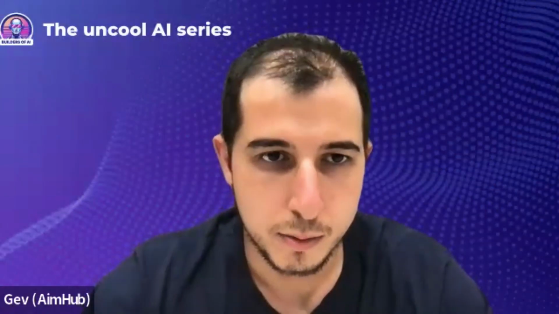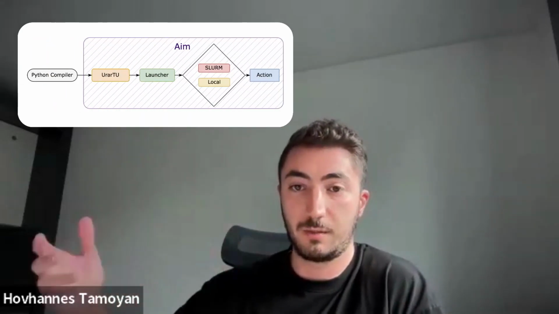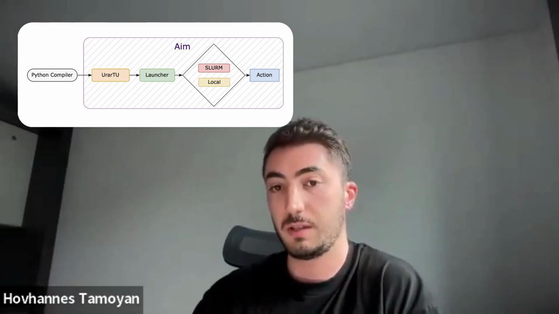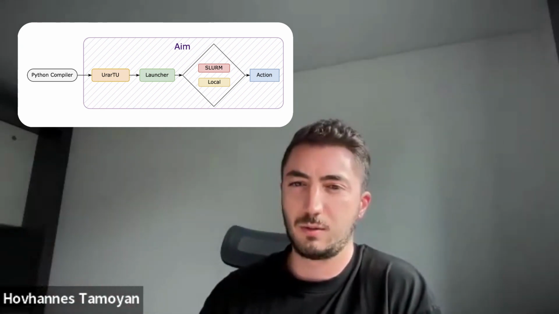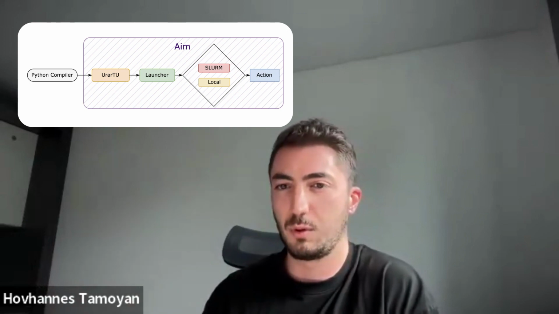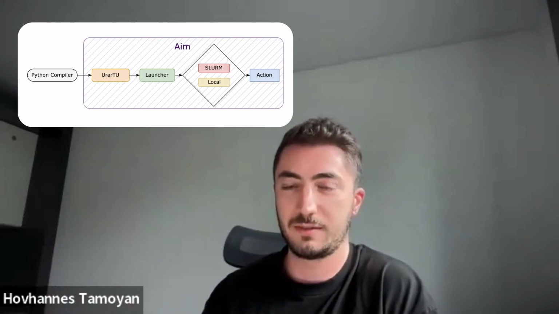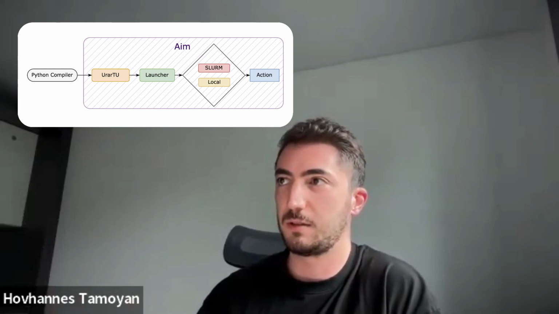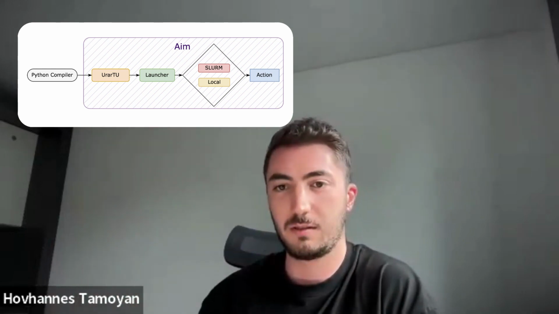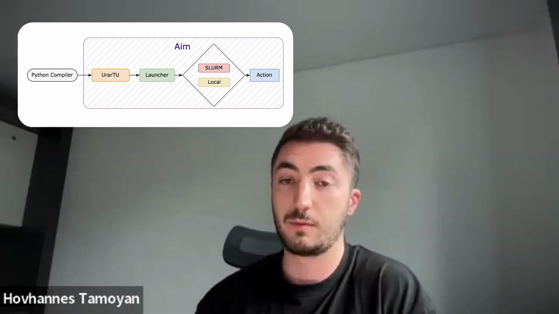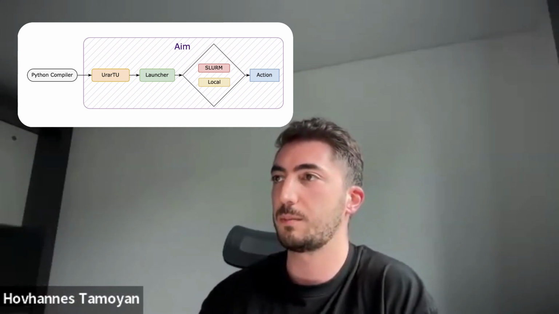So how does UrarTU work? Sure. The structure of UrarTU is quite simple. Basically, there are a few components. The main component is something I call the launcher, which simply decides whether you're going to launch the job on your Slurm cluster or on your local machine, depending on the configs. I guess all of us know that it's quite painful to do all the configurations for Slurm. So I'm solving the problem by having a nice default Slurm configuration, which can work for all of the users working on the same project.